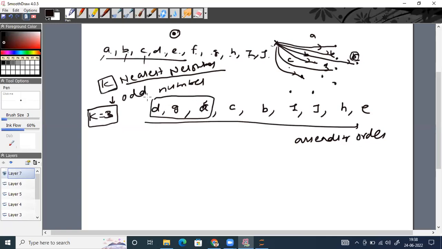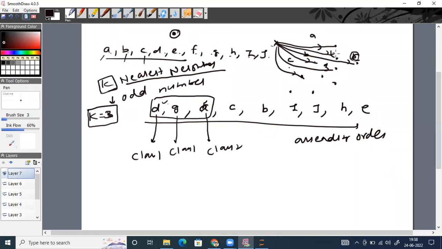Now suppose this is the classification task: which class does the test point belong to? We'll check what is the class of D. D was the distance with respect to some data point in the training data. Which class does it belong to? Suppose class 1. G is also corresponding to one training point. What is the class of this? Suppose again class 1. The next neighbor is A. Suppose this belongs to class 2.